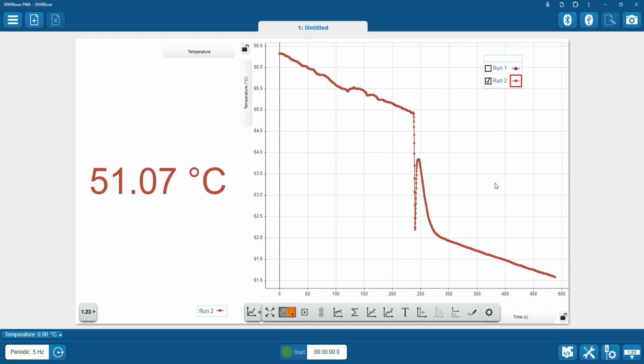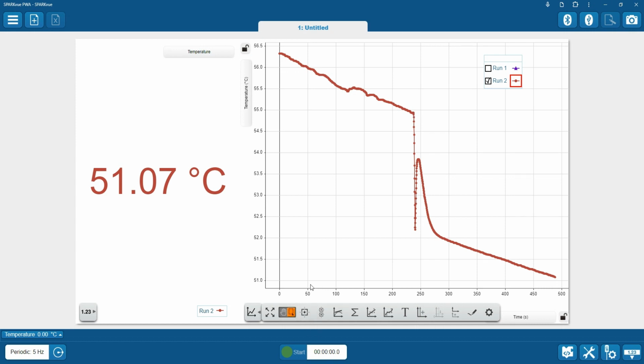So when you're analyzing the data, the first thing you're going to want to know is what was the initial temperature of the water. One of your lab partners was measuring the initial temperature of the metal mass. That should be somewhere around 0 degrees. So you'll know that from the other data file. But you want to know what was the temperature of the water right when you added the mass to it. So to do that, we're going to want to zoom in on this point a little bit.